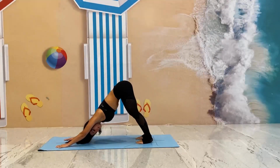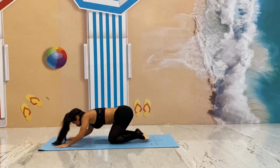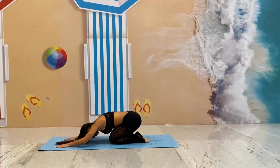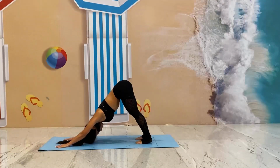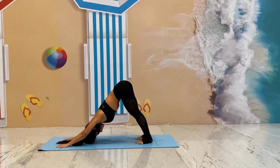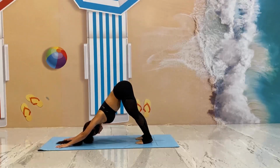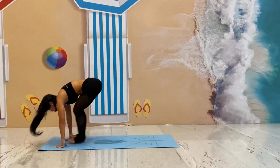Breathe deeply. Anytime you need, you are welcome to sit in Balasana, child's pose. Breathe deeply. Rotate the sit bone towards the sky. Balance the weight of your body between your hands and your feet. Breathe. Now inhale, bend the knees, gaze forward, step or jump forward.